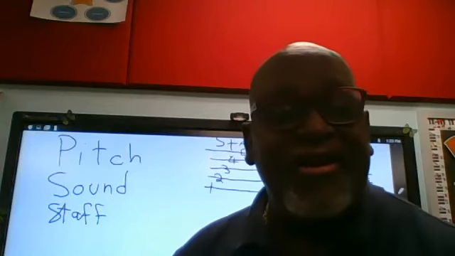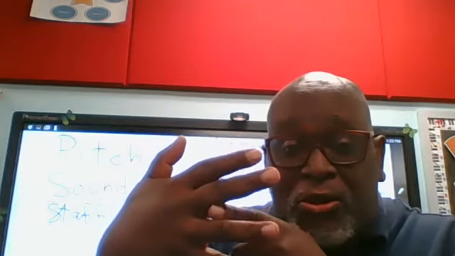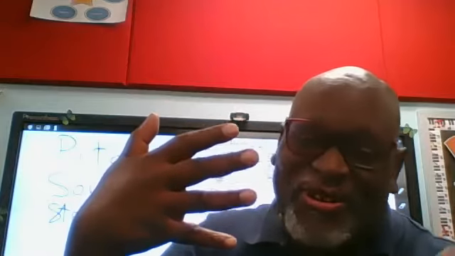Now, did you know that there's a staff on your body? It is. Hold your hand like this. Look at there. 1, 2, 3, 4, 5. 5 lines and what? 1, 2, 3, 4. 4 spaces. That's a staff. So you can remember your staff by keeping it right there, handy. Keep your staff handy. I thought that was pretty good too.